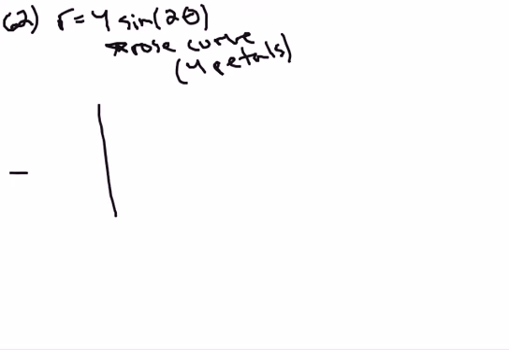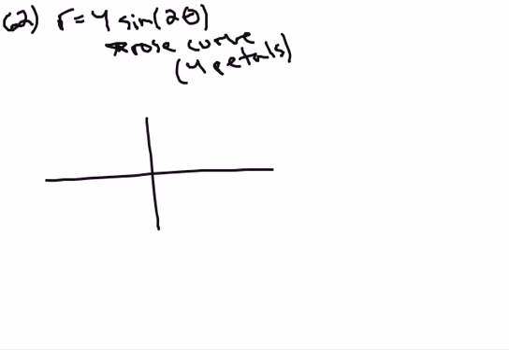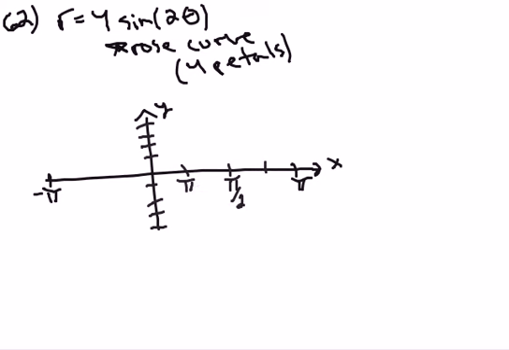So let's do the same thing. Let's graph this on an x, y axis first. So this has a period of pi, because there's a 2 here, so you do 2 pi divided by 2 is pi. That's what we talked about last semester. It also has an amplitude of 4 with no shifts up or down. So let's split this up. In case you're wondering, a quick way to do this is you just add these two and divide by 2 to get the middle one. So this is 3 pi over 4.